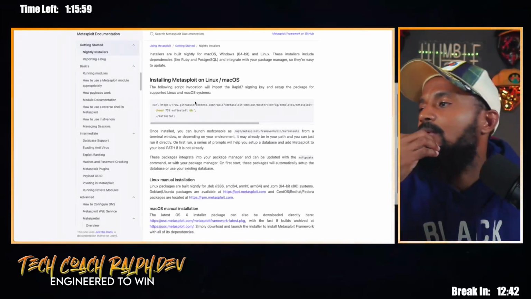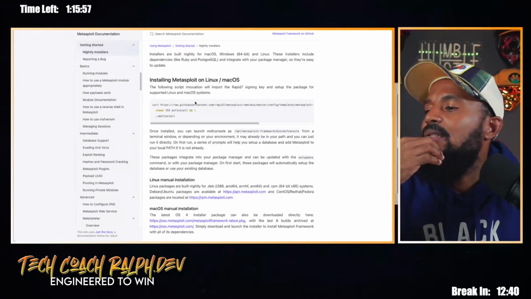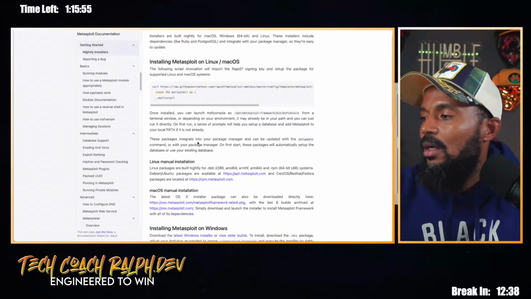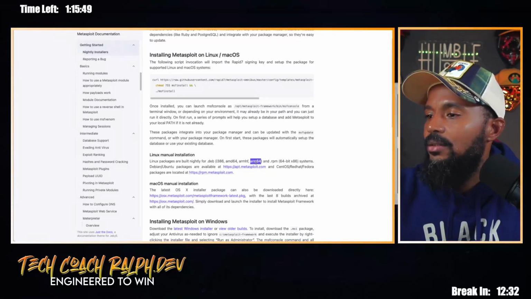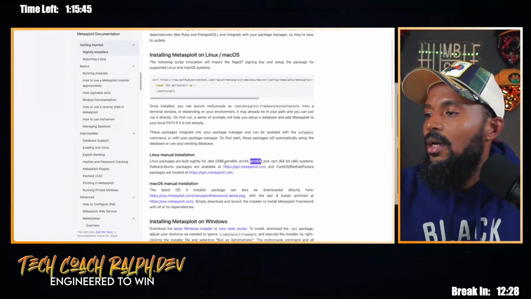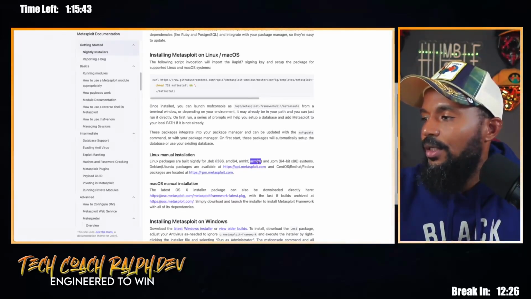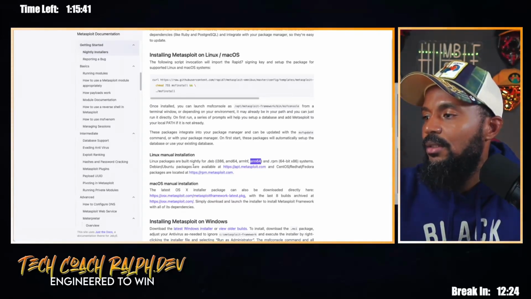The following script will import the Rapid7 signing key. That's not what I want to do. Oh wait, so Linux packages are built nightly for Debian, and there's an ARM64 over here in RPM systems. So is it an ISO?